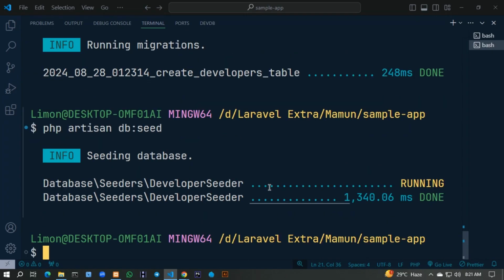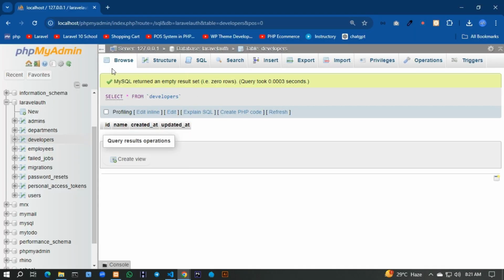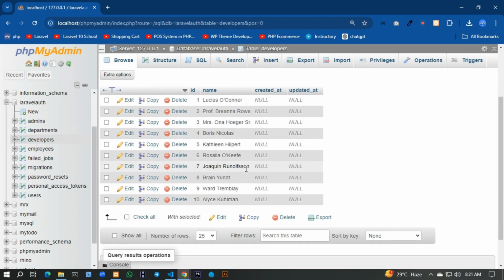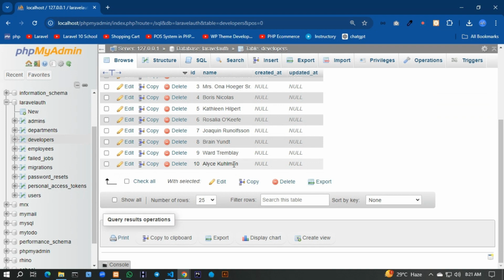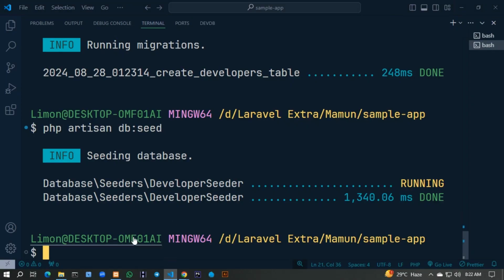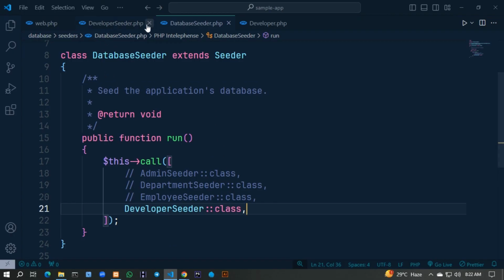Okay, now we have to see it, browse it. Here you can see the 10 names of the developers. Okay, our setting is done. Now I close this tab.